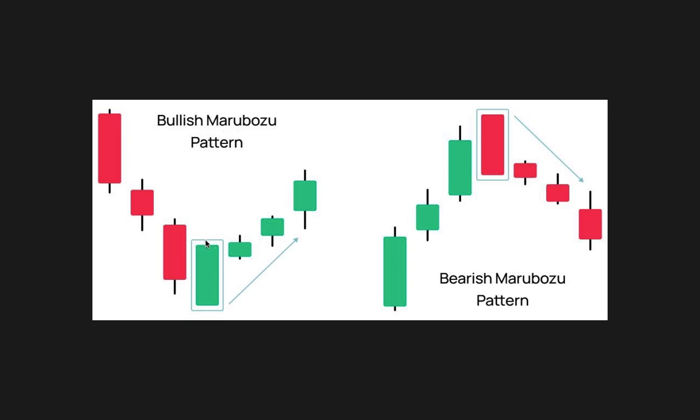Marubozu, something like that. This candlestick has no wick or shadow. When you spot them, you can see that this candlestick has a wick, this one has, but this very one has no wick, it has only body. Anytime you spot this kind of candlestick, you should know that this is a shaved head or bald head candlestick that is forming. In Japanese the name is called Marubozu. Yeah, that is just the name.